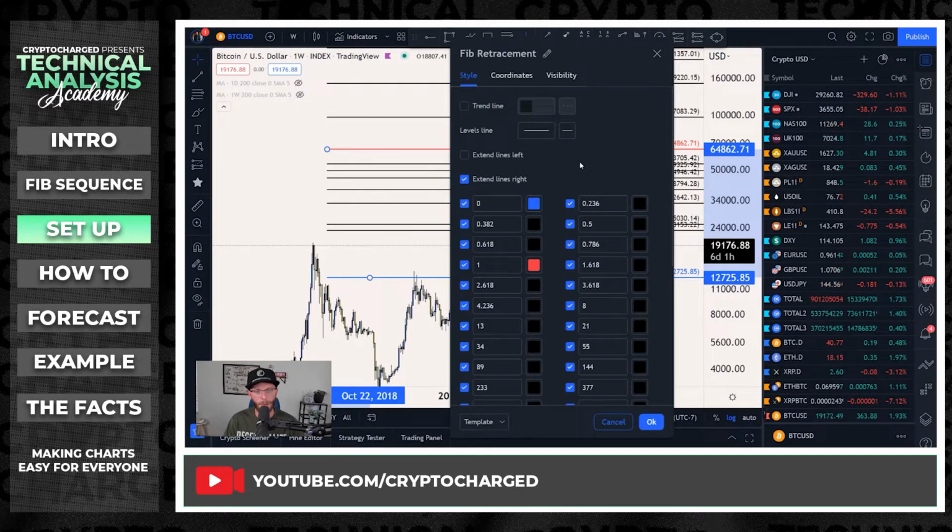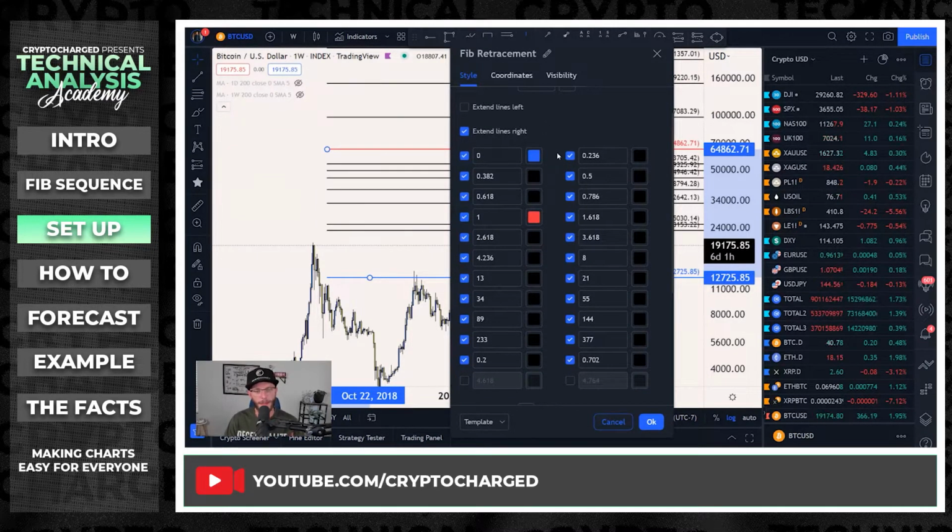So the first thing that's going to be on your chart is this trend line. And I don't like a trend line. If you want it on, it's going to just show you from where you drew the top of it to the bottom of it. That's not necessary, and it's added clutter to my screen. So I turn that off, okay? You can also extend the lines all the way to the left, and you can extend them all the way to the right. I do encourage you guys to turn them all the way to the right. But again, this is just personal preference. It will not affect the values that the Fibonacci produces once you select a range.